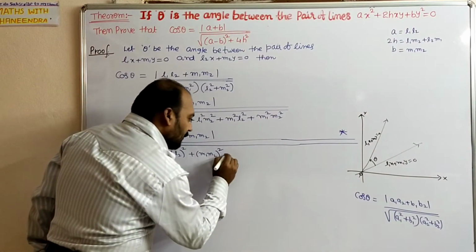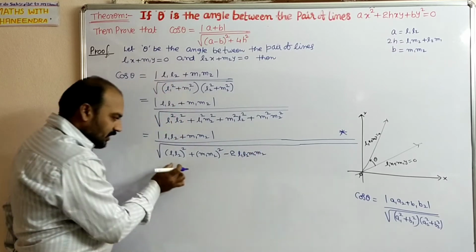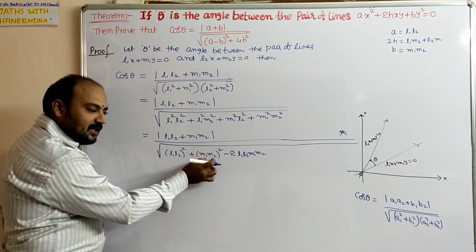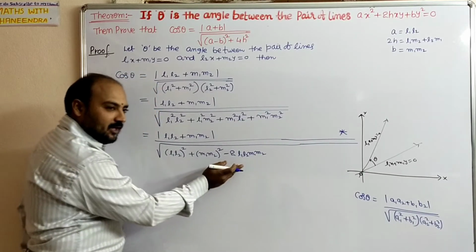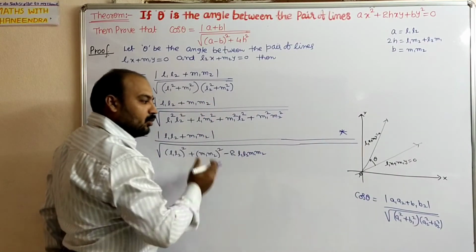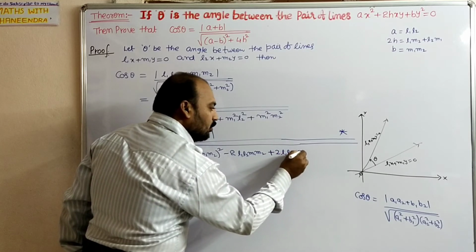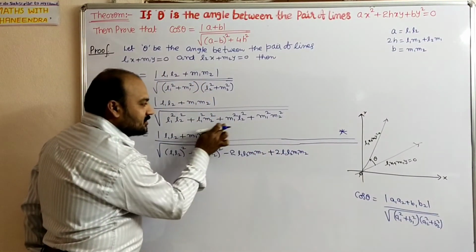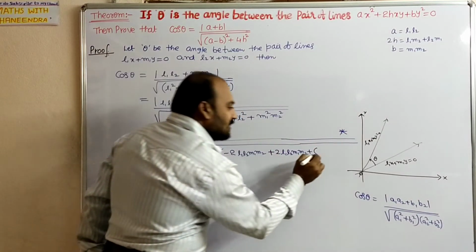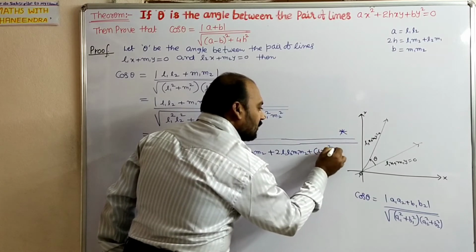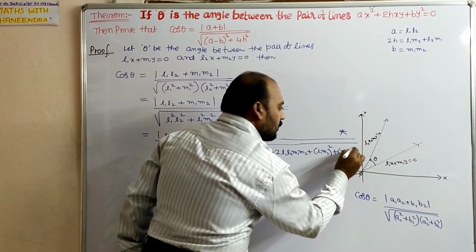Now I am subtracting 2 L1 L2 M1 M2. Whatever the first term L1 L2 and second term M1 M2 is there, that time we are subtracting 2 L1 L2 M1 M2. How much we are subtracting? You have to add that same value, plus 2 L1 L2 M1 M2. After that the rest of the terms, these two also write it. So plus L1 square M2 square means L1 M2 whole square, plus M1 square L2 square, M1 L2 whole square.